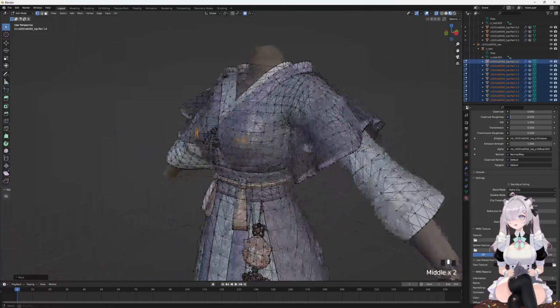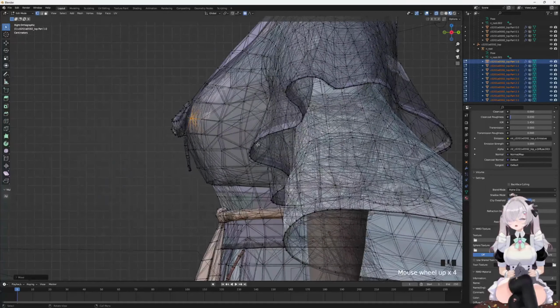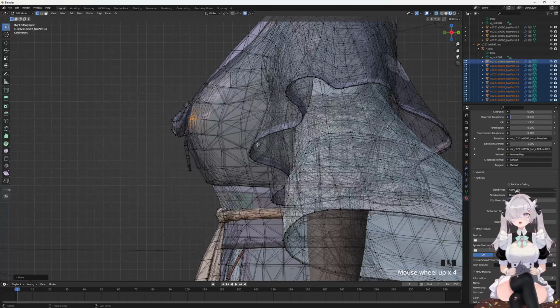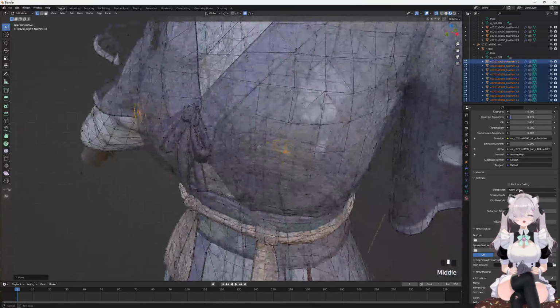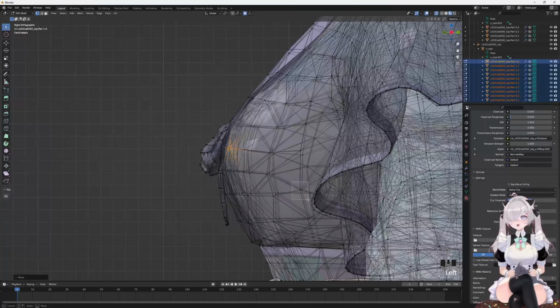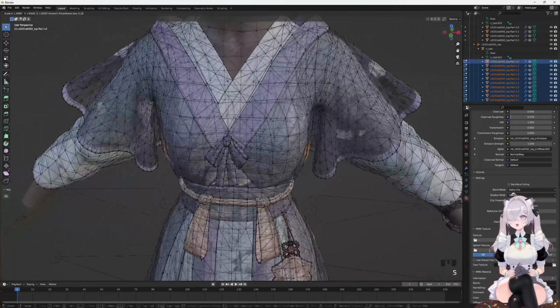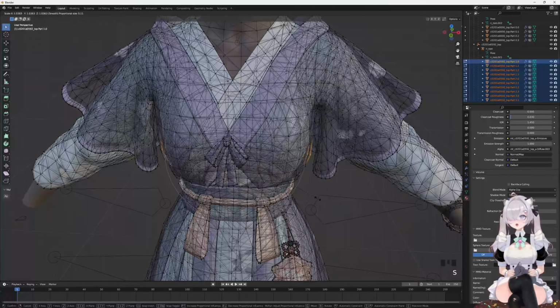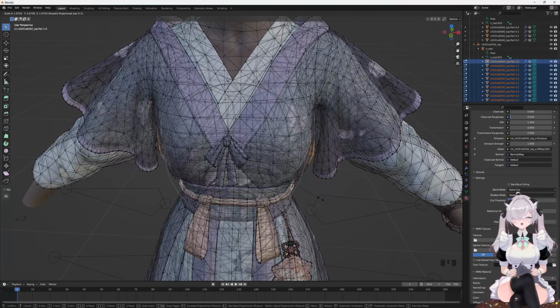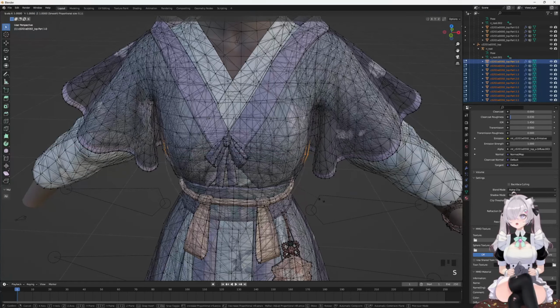And also resize it. For example, maybe you are using an even bigger breast, and here the side got clipping. So I will select the vertices from both sides, then resize it. If I want the resize to only affect the X axis, I can press S then X. Let me repeat.